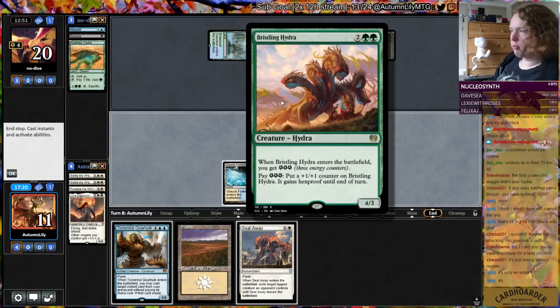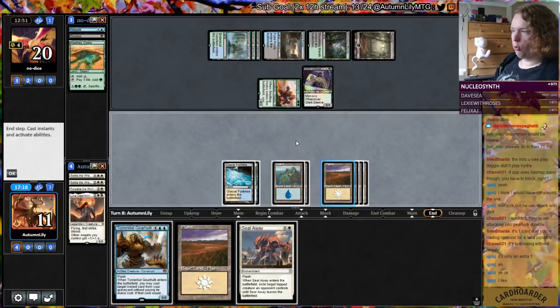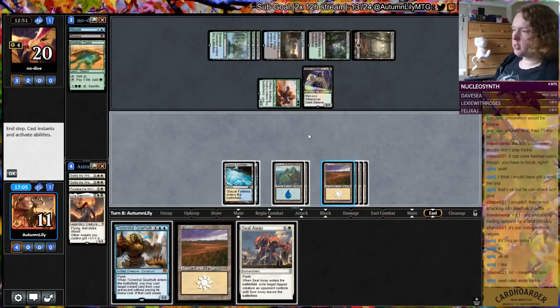Like, this is just a 4/3 if they don't find a Hadana's Climb. Or more energy. I guess it's a 5/4. So they need 2 more energy. This is going to provide one of them. It's just losing without negate. Yeah, that's fair.